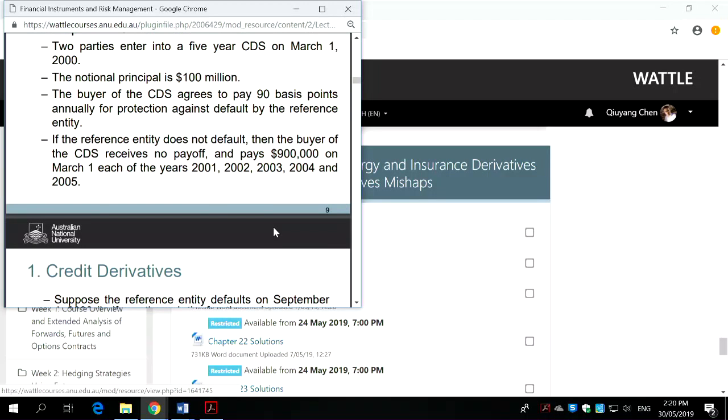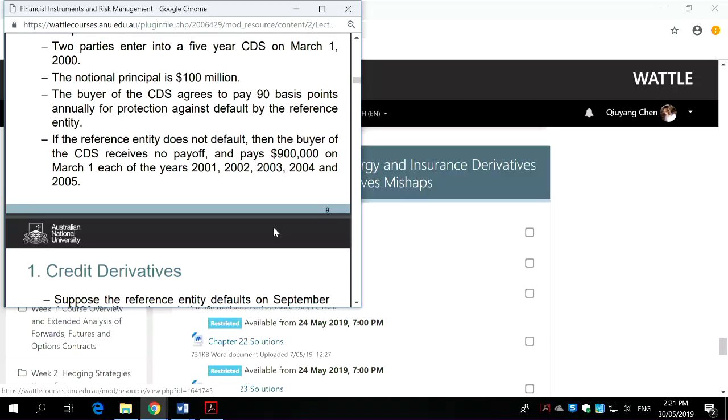If the reference entity defaulted on its debt, you can either settle through the physical settlement, which means the seller of the CDS is obligated to buy the face value of the bond from you, right? So that's one way you can settle it. The second way is called cash settlement, which is by organizing an auction and basically you try to find out what's the market value of this troubled bonds. So the market value of that bond simply means how much you can recover from the bonds, right?